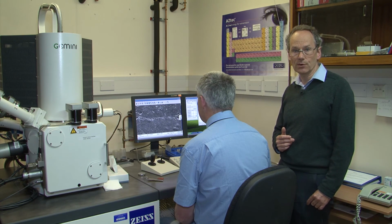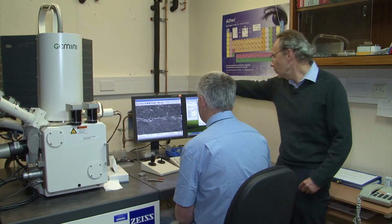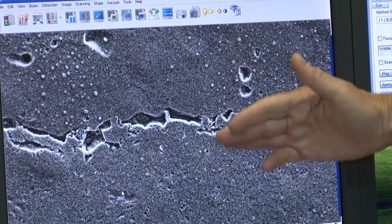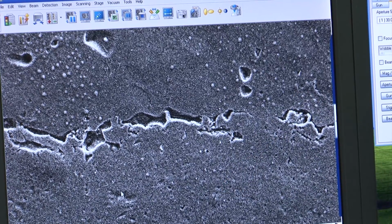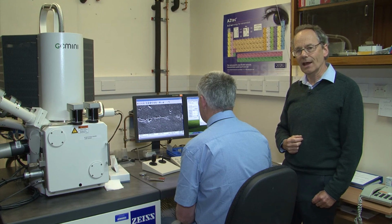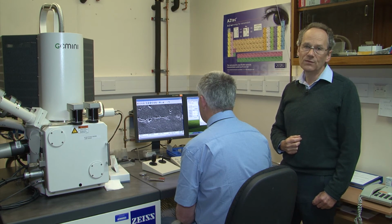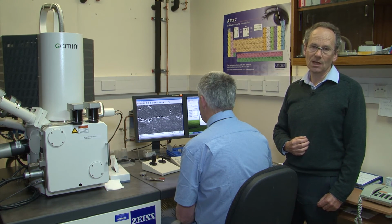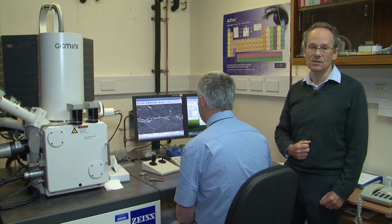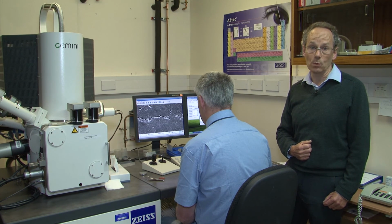And you can see some of the results on the screen here, where we've got the strips that they wanted us to analyze, and we're starting to work on image analysis of them to see how good they are and how uniform they are. We've developed excellent relationships with the companies that we've worked with, mostly because we discuss carefully what is the best and most effective and also the most economical way of finding out what they want to know.